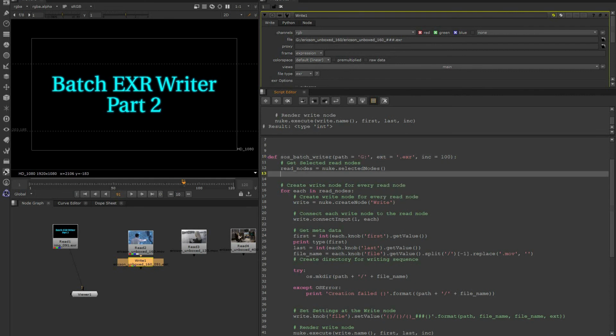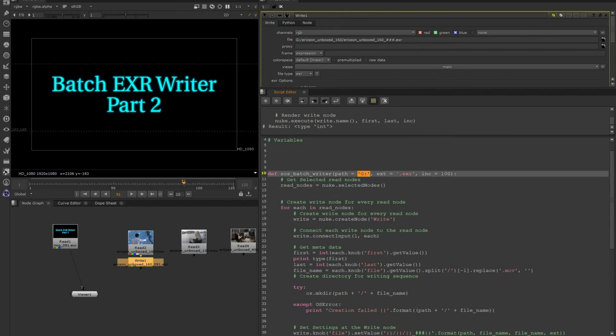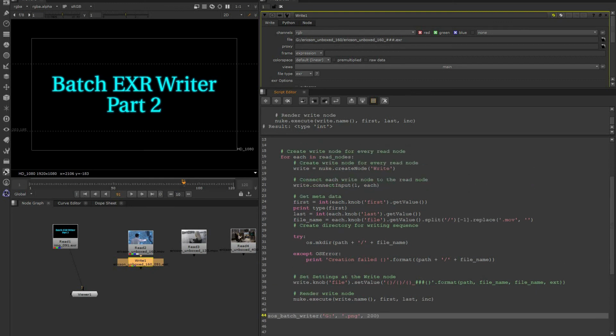We can define the new default values, or you can just say, okay, I need G drive, I need extension. In this case, I will use .png, and I need increment 2 of 200.